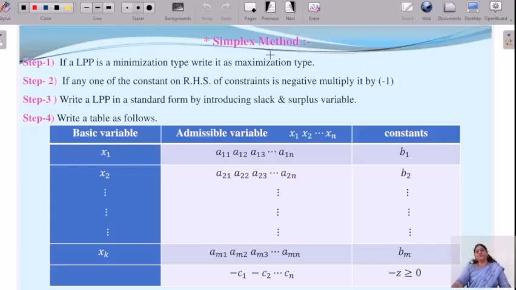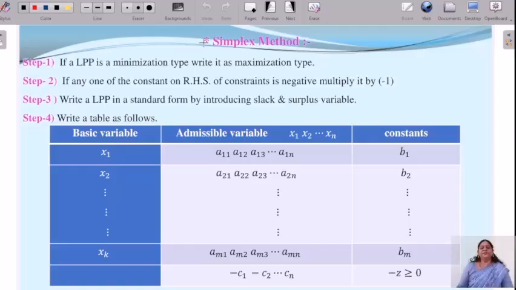Now, let us move to the next method. We have already seen the graphical method, and graphical method is usually used for the LPP which contain only two variables, because we can easily draw the graph of the constraint, and if we consider the extreme point, we get the optimal solution. If your objective function is maximize type, it gives the maximum value. If your objective function is minimization type, it gives the minimization value.